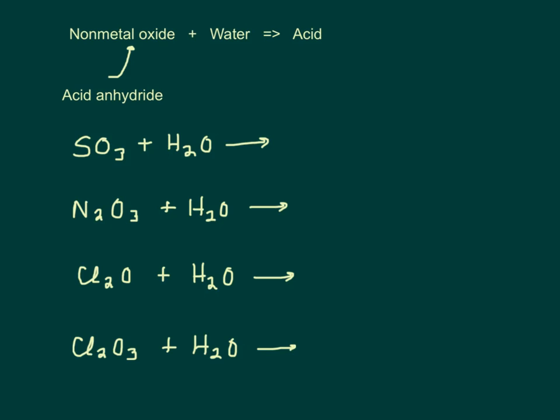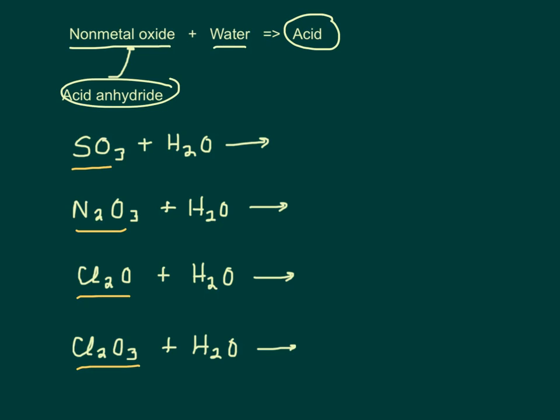Okay. We're going to see the same thing now with non-metal oxides and water, but instead of making a base, they're going to make an acid. Okay? And they're called acid anhydrides. So non-metal oxides like SO3, N2O3, Cl2O, Cl2O3. Okay? S, N, Cl, those are non-metals. Now this is kind of cool. They make an acid. So what you do is kind of weird, but you take all of the elements on this side and you just add them up. And you put H first, and then your non-metal second, and then your O last.